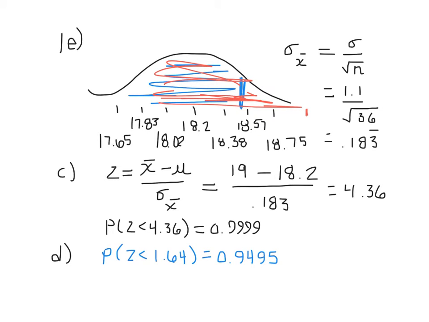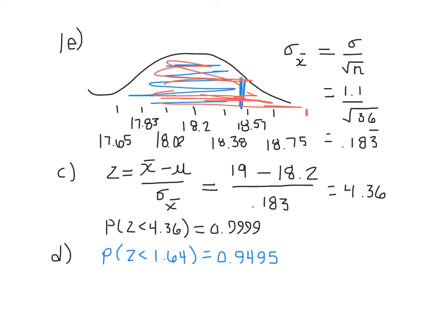Now, initially then, you're thinking, okay, 95% of the averages of a sample of 36 men, 95% of those sample averages will have shoulder breadths that will be less than 18.5 inches, which would end up being less than 19 inches, meaning, yeah, a high percentage of our sample averages from samples of size 36 will have men that will be able to fit inside of this 19-inch manhole.